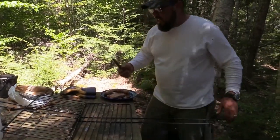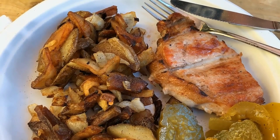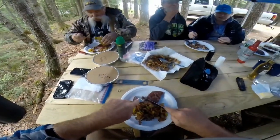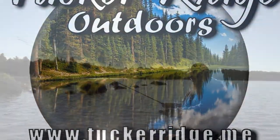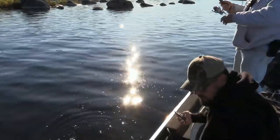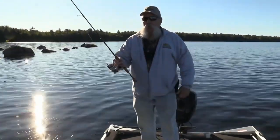You guys can start getting your plates together and I'll bring the potatoes over. Alright, the cameraman's putting the camera away — it's time to eat! We'd like to thank Bevan Warbitz, owner of Wild Fox Cabins, their resident guide Joe, Jack and John Floyd of Tucker Ridge Outdoors who also guides out of Wild Fox Cabins, for the great hospitality. Maine Fishing TV would like to highly recommend giving the staff at Wild Fox Cabins a call for your next pristine outdoor adventure in Maine.